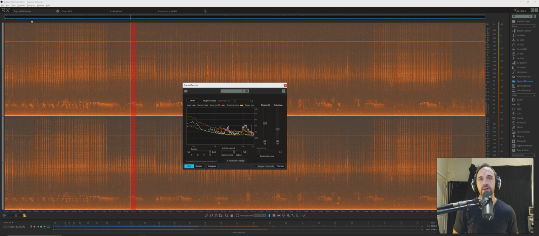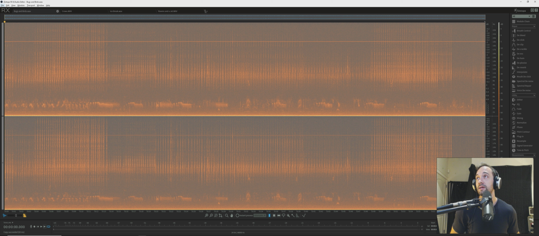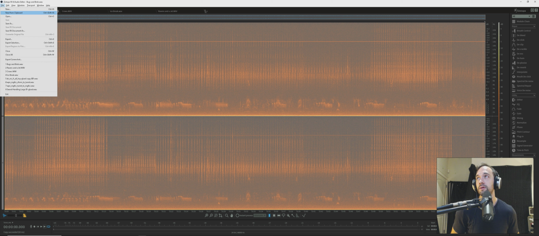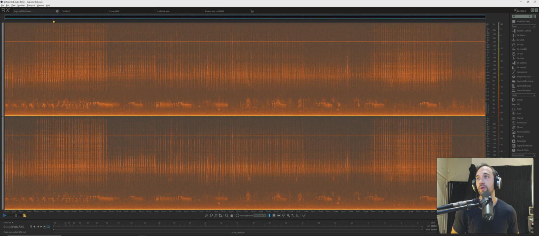Go to the defaults, because I was on some pretty extreme settings. And that's not going to get it. So this one's going to be quite an effort, because you have a different set of things that you want to isolate between the bugs and the birds. If someone wants to save the birds and wants to save the bugs, that's going to be quite a process. So I would actually go new from clipboard, and I'd have one where I get just the birds and one where I get just the bugs.